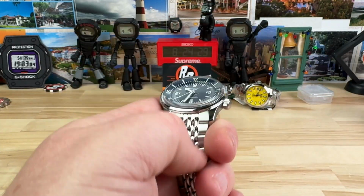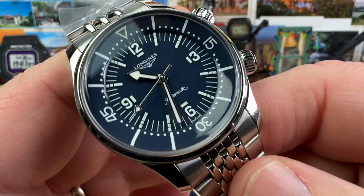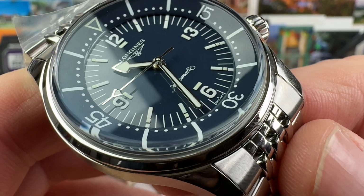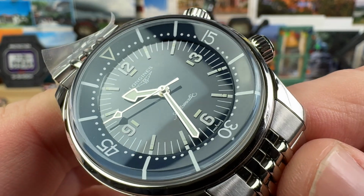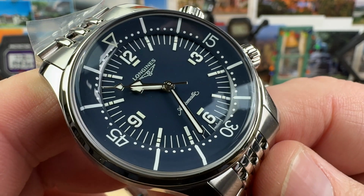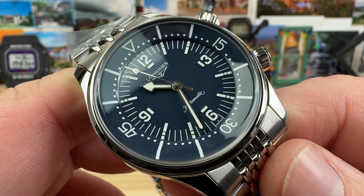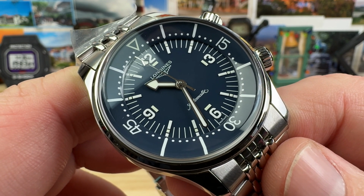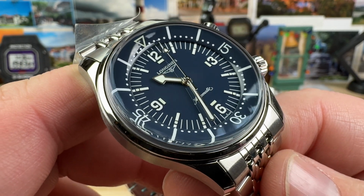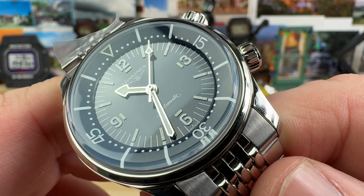We can do a close-up. Let me just do a quick wipe here. So if we do a close-up on the dial, you can see it's a very kind of darker blue, but still has a glossy dial tone to it. It's a nice tone for sure. Like in low light, it might look almost black, but not quite black, because they do have a black one, and that one's clearly black. But this one being this darker muted blue, yet on a shiny surface, it's a very nice combination.